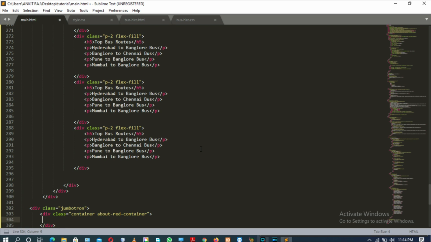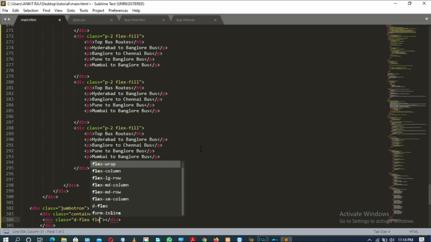Inside the div tag there is another div tag having the attribute called class with the value d-flex, flex-wrap and justify-content-center.